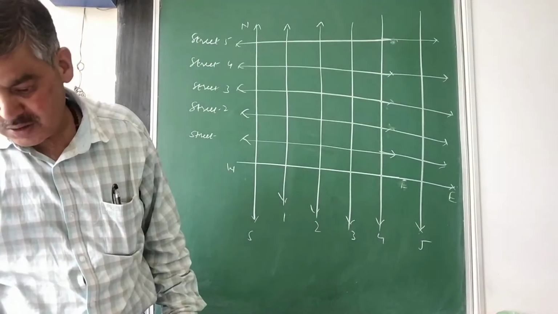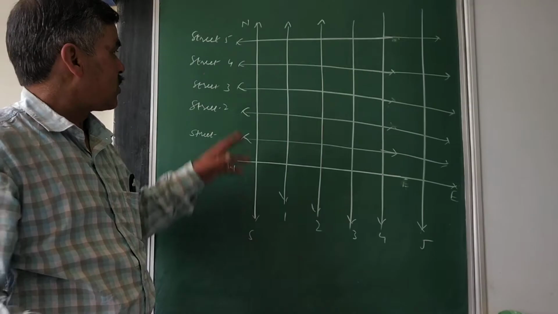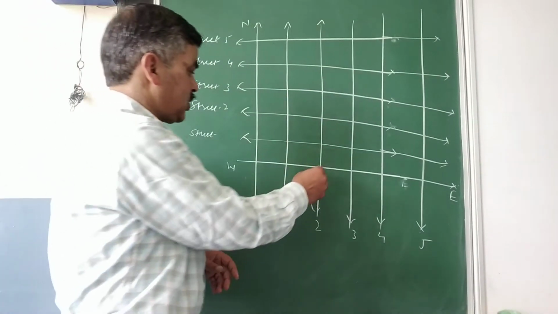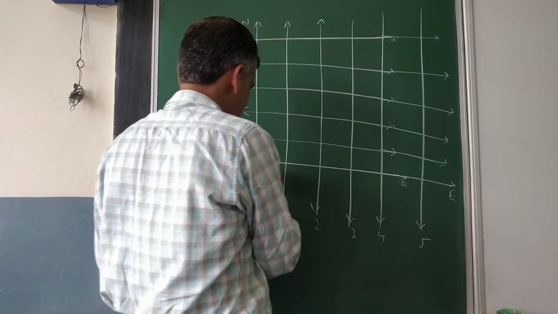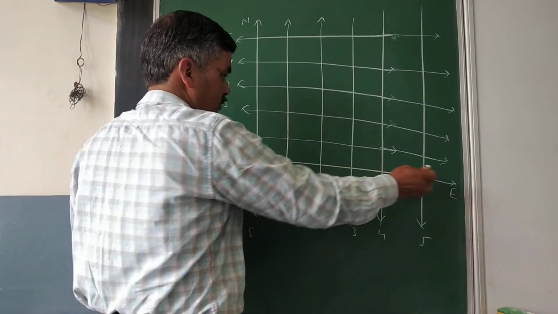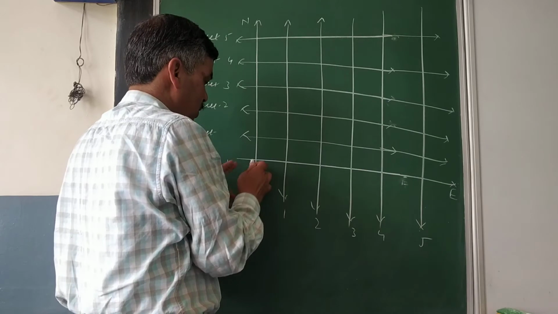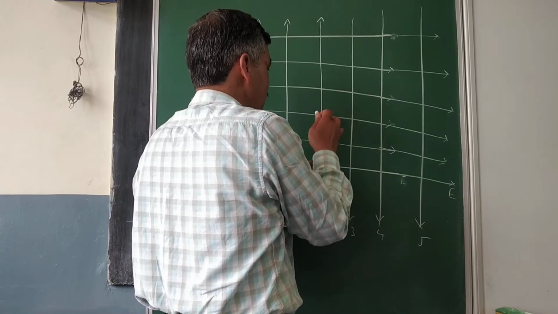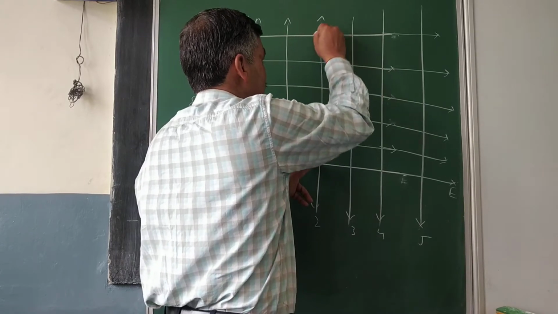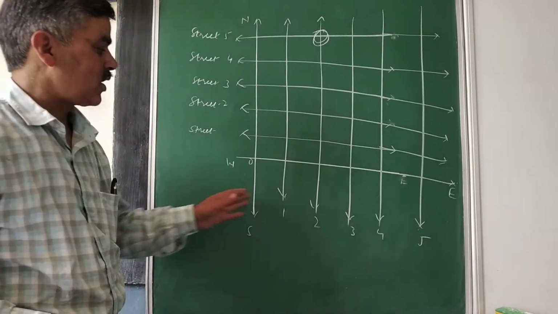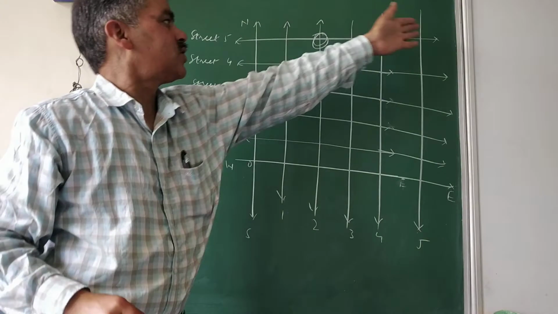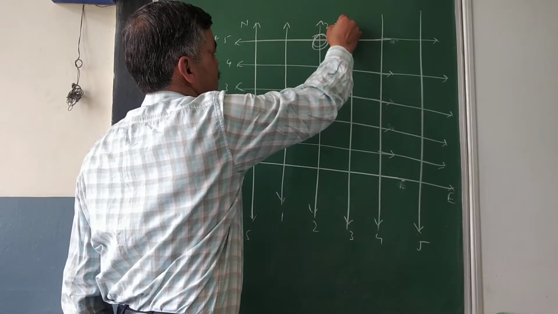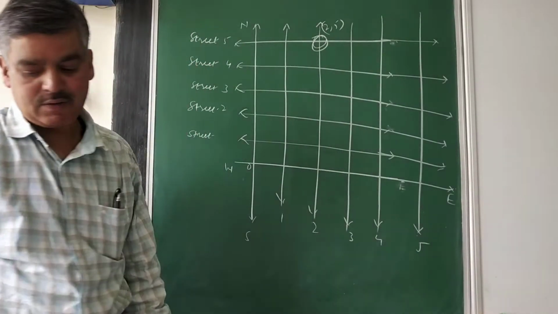And then it is asked, fifth in east-west. Fifth in east-west is this one, that is the fifth one. So for second, you have to move towards the point of intersection of both east-west and north-south. From here you can start counting 1, 2. So this is the second. 1, 2, 3, 4, 5. This is the fifth. So this is the cross section of the second street towards north-south and the fifth street towards east-west. This is the point which is unique here, 2 and 5.